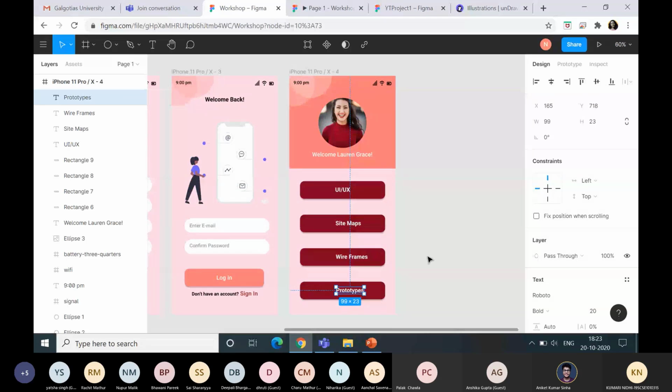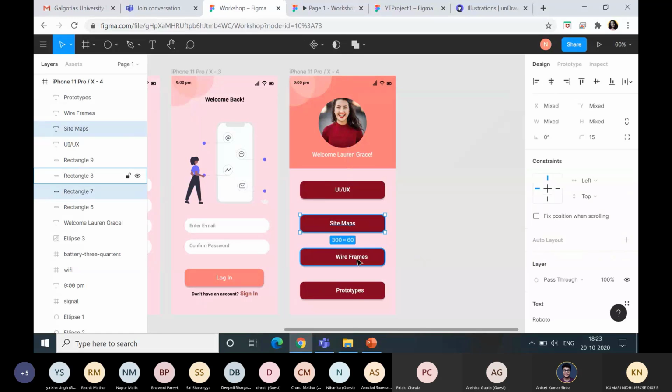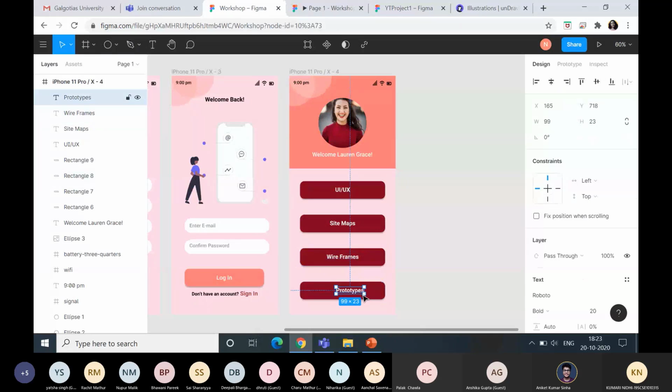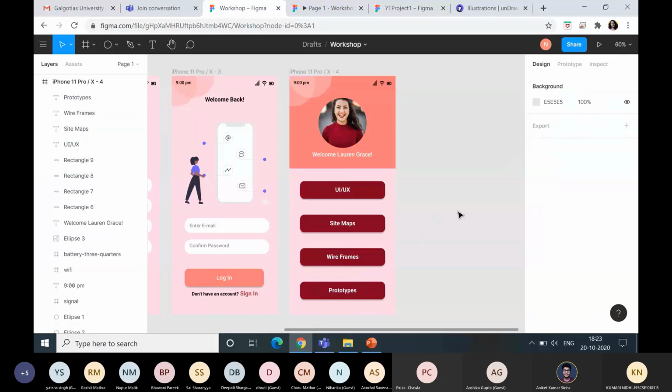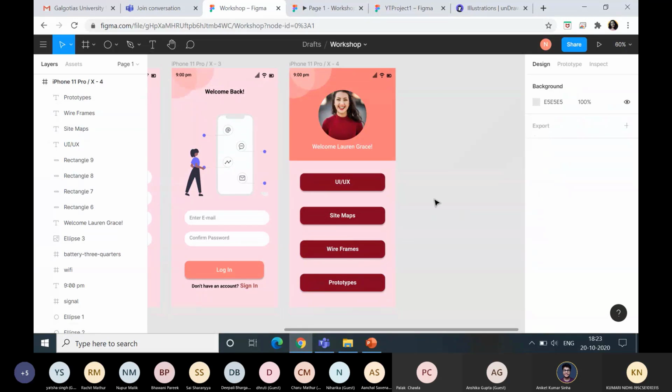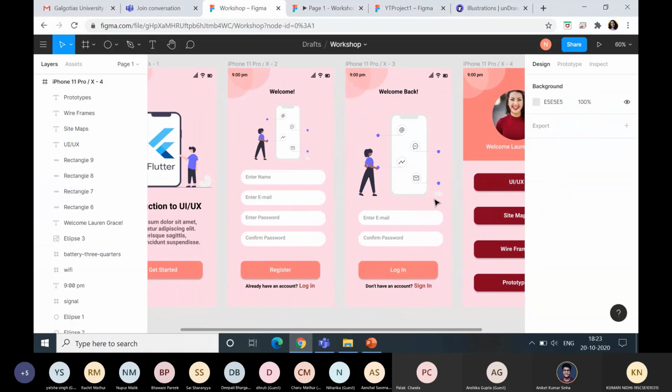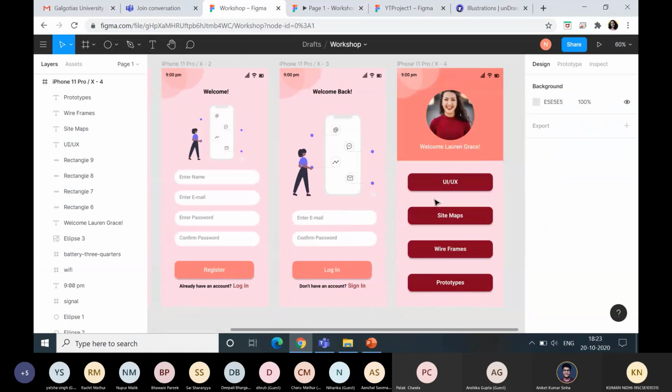But we need to align these texts. This isn't looking good. Yeah, now this looks good. Now we are ready with our design.